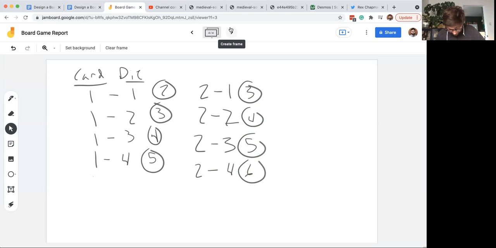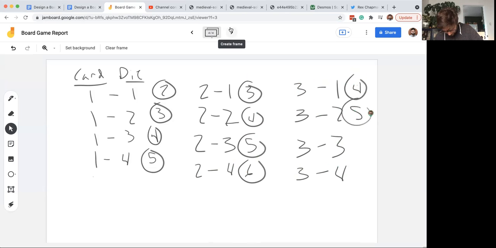And then lastly, I could play the 3 card and pair it with each of those 4 dice rolls. So I could then have a 4, 5, 6, or 7. So there is a list of all the possible outcomes. This is the sample space. So that's a list diagram of all the outcomes for that scenario.